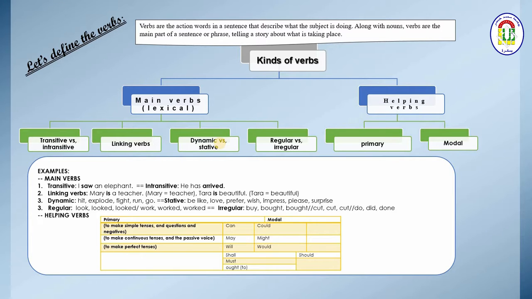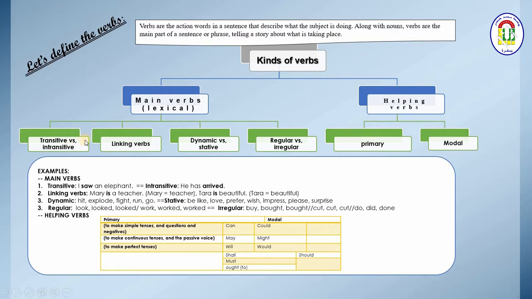And we have modal verbs that are used not for the tense. They are used mainly for expressing possibility, expressing ability, and so on and so forth. For example, I can go here. It's not a question of tense, it tells us the ability to do something. I can go, I may go, I will go. These are normally called modal verbs.